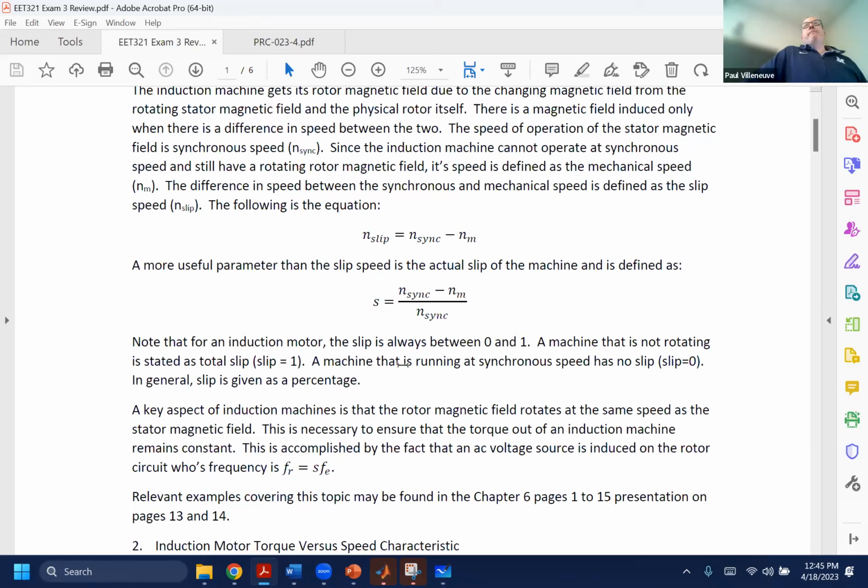Okay. And the reason why we do that is because we have losses. We have bearing losses. We have friction and windage losses. We have stray losses that we can't categorize. All those mechanical losses are why we have to apply an external torque to get that to rotate. But that's not usually a good design. That's not usually practical. Most mechanical loads, to the best of my knowledge, don't have the luxury of either exporting power or importing power, right?